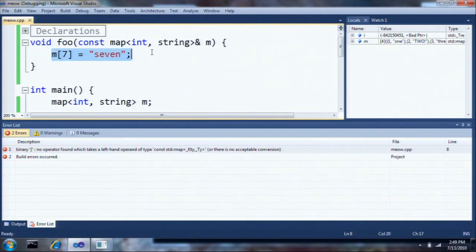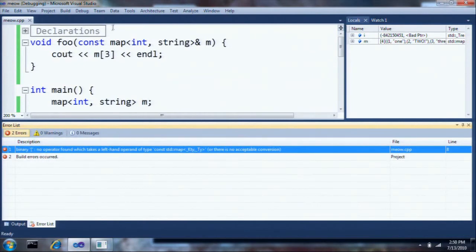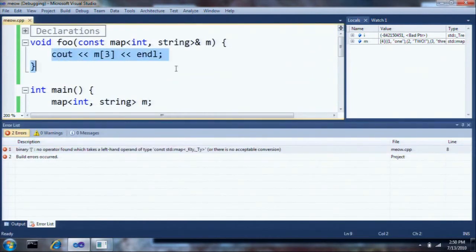Imagine that I simply wanted to print out m of 7. So I'm taking a const map reference, and then I simply want to see, actually, because I have elements like this, say I want to print out m of 3, this will also fail to compile. This is what will confuse you if you haven't seen this before. If I try to build this, I will get the exact same error. It will say, hey, again, no operator found, blah, blah, blah. Even though here it looks like I'm only interested in reading the map, and that should be OK because it's a const reference, remember that map's operator bracket bracket can insert that element, and it is secretly modifying. So if I want to be able to read a map through a const reference, I can't use operator bracket bracket.